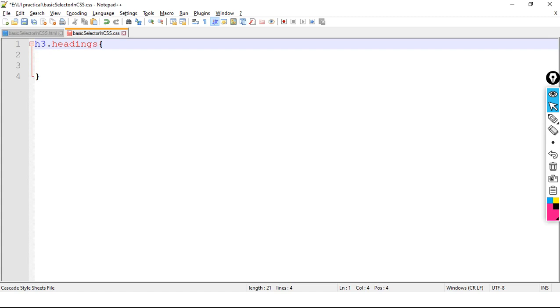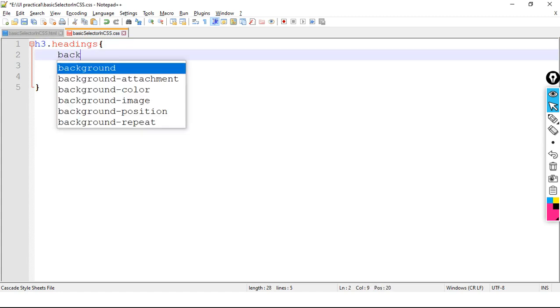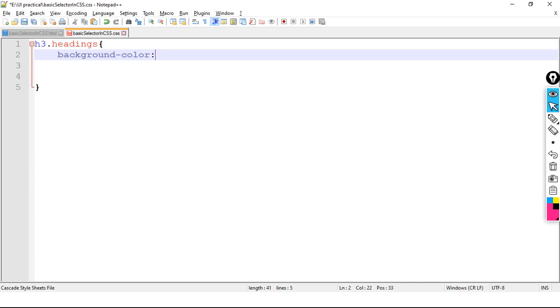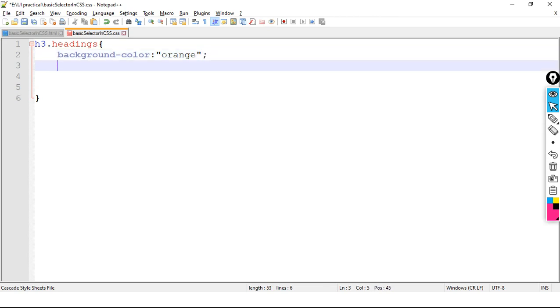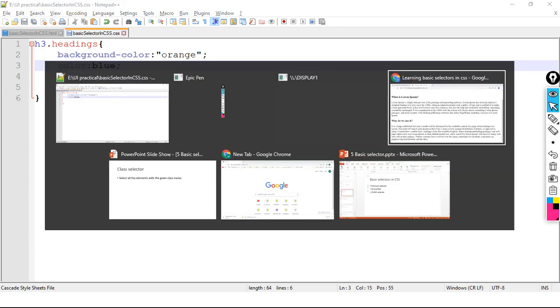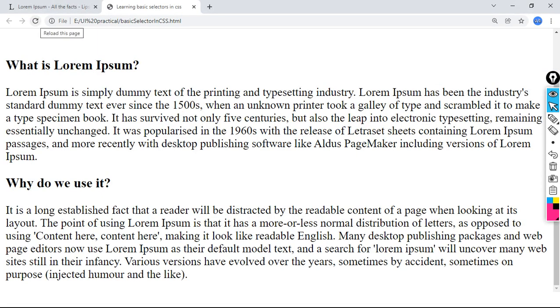Because I have used class attribute, that's the reason I am using dot here. After dot I am using name of the class. So I will use background color is orange, and then color is, not black, let's take blue, semicolon, and save the code. Now refresh.